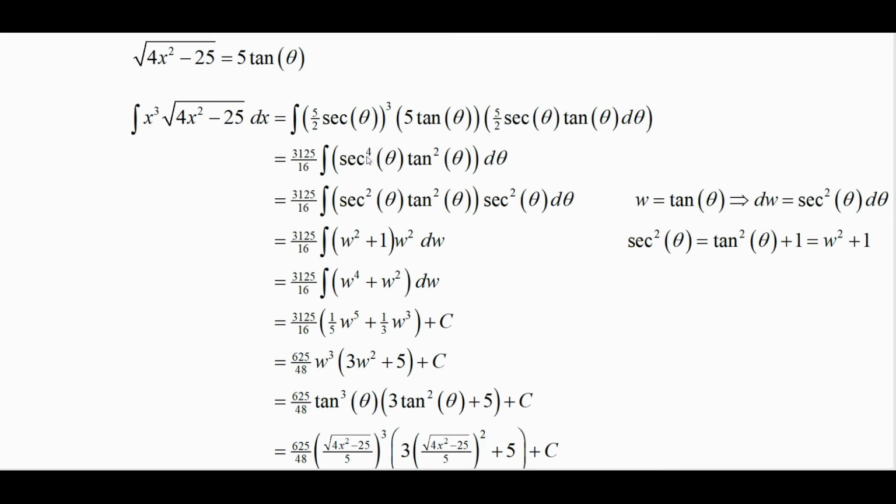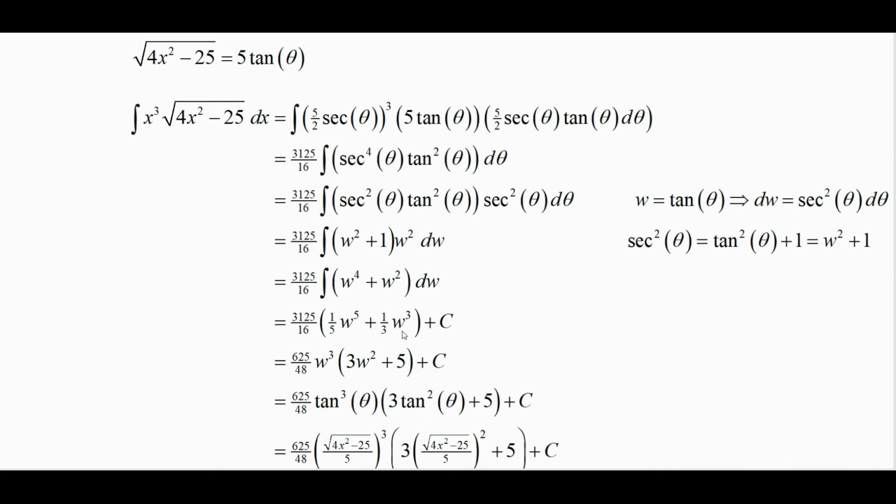Let's see, we split off one of the secant squared of theta out of this d theta to become the dw. That left 2 more secants here, so a secant squared here, which was w squared plus 1. And this tangent of theta is w, so this is w squared for that term. Distributing, we get w to the 4th plus w squared. Okay, now we've got a fairly easy step next. It's just a polynomial, so add 1 to the power here and divide by the new power. So this is 1/5 w to the 5th, and similarly 1/3 w cubed.